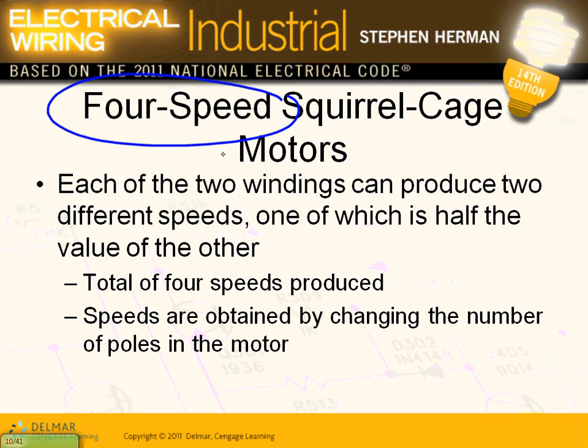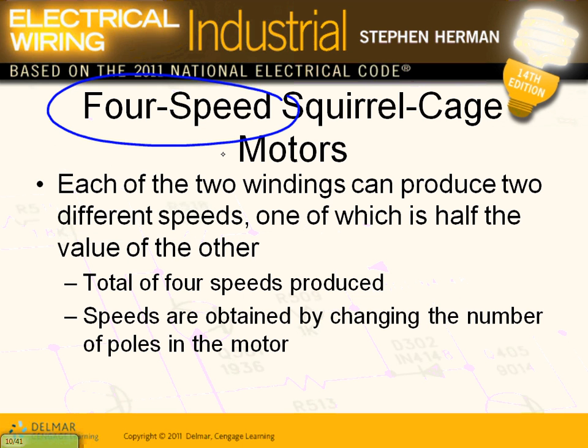They used to, and I'm sure for certain industries they still do, have multiple windings. They energize one set. Here are 3 windings and another 3 windings here. If they want 1600 RPM, they will energize only these windings. They don't energize this one. If they want 800 RPM, they energize both of them. So they have multiple windings to energize to get different speeds. We'll look at these in a second.